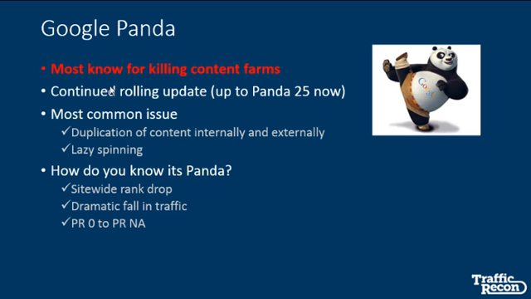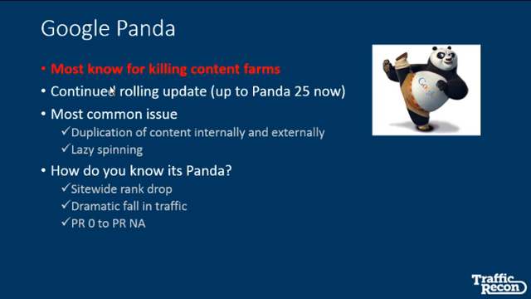So the first one that I want to talk about is Google Panda. Again, this rolled out in 2011, and it was known when it came out for killing content farms. And it wasn't just content farms, it was killing the footprint of what looked like a content farm. A lot of big websites got hit by this. I believe at the time J.C. Penney got hit by this, and there was a continued rolling update of Panda that took out tons of great websites out there.